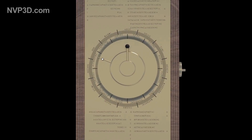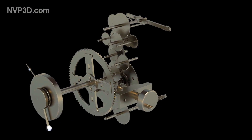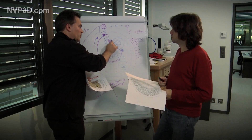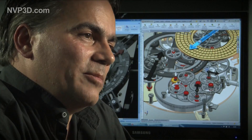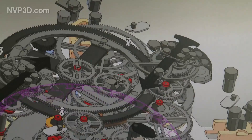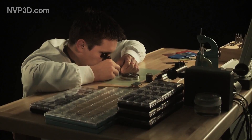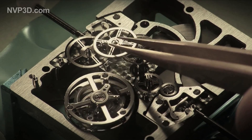How did the Greeks manage to devise a mechanism to reflect such complex and irregular data as the lunar cycles? The question also intrigues today's specialists in fine watchmaking. Mathias Butte, director of research and development at Hublot, decided to reproduce these ancient forgotten calculations and integrate them into a modern watch. He approached the work with deep respect for the ancients, recreating the antique object in a contemporary form. The original is about 20 cm high, and they were able to recreate a 30 mm movement which can easily be worn on a wrist. This Antikythera mechanism includes ingenious features which are not found in modern watchmaking.